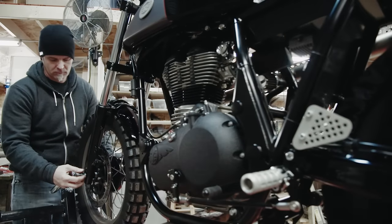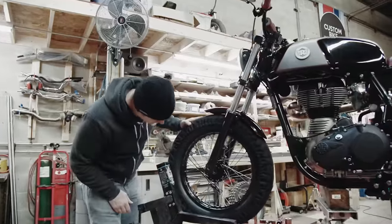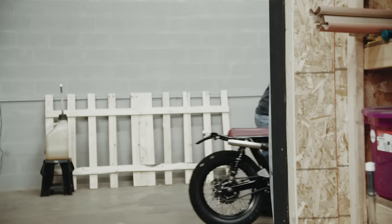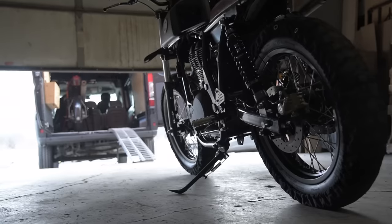So here we are now in 2017, and it's cold, and we have the ice tires, and the lakes are finally frozen. So we were able to put those wheels that we made up last year on the bike and took it out on the ice. It was interesting and a lot of fun.